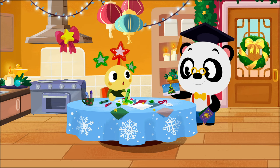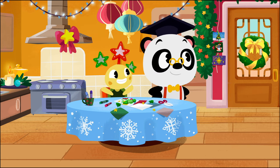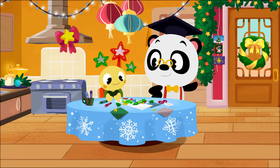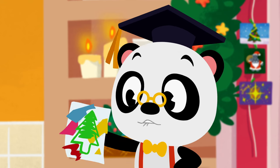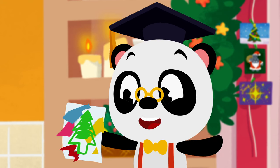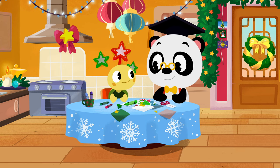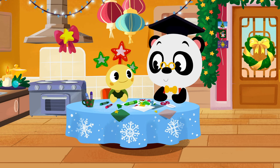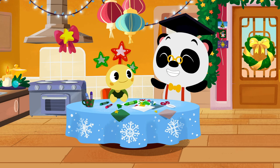Look, Toto! We've got some Christmas cards! Yay! Aw, Toto, this is awesome! You've made a lovely collage with all these different shapes. So what are you going to make now? Cards! Oh, you'd like to make some Christmas cards for our friends, would you? Sure thing, Toto. That's an awesome idea.